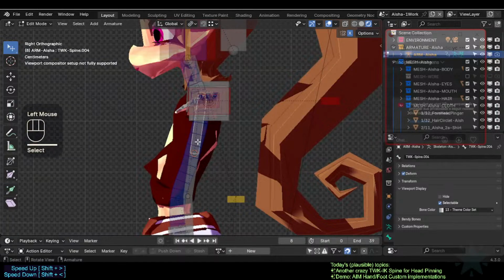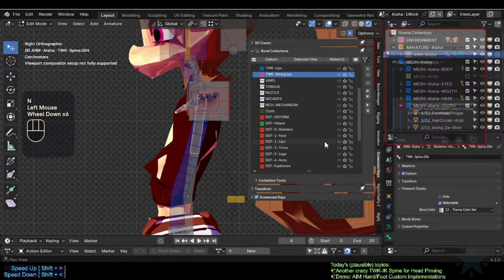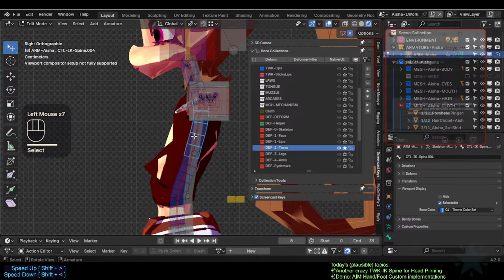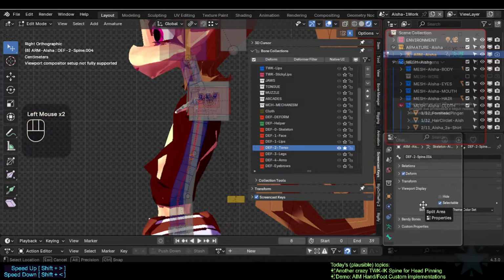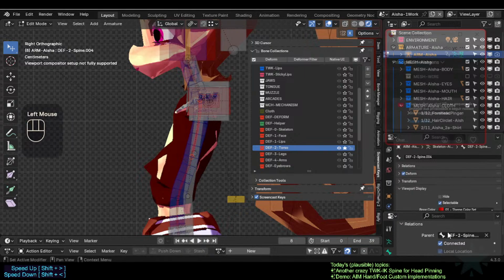The problem is that the deform rig of the spine, they are probably parented to the twig bones. Yeah, deform spine. No, they are parented.